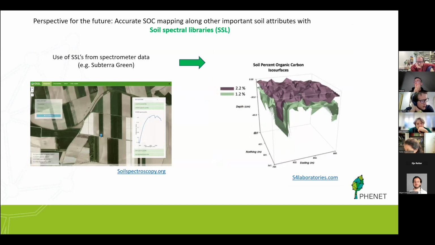Now, soon coming to an end, we cannot forget to mention the use of soil spectral libraries to store and distribute spectral data from our soils. This will help us in the future to provide accurate soil maps and vital information about the contained elements. For the rest of our presentation, I will hand it over to my colleague Pavel to talk about the incorporation of another add-on for our software green device.